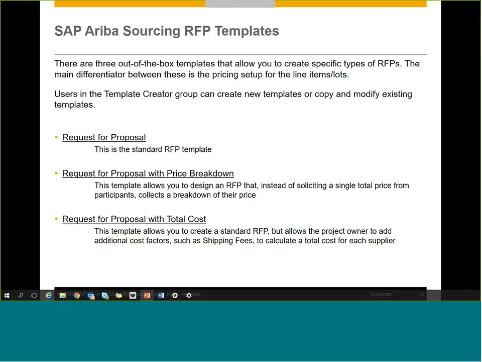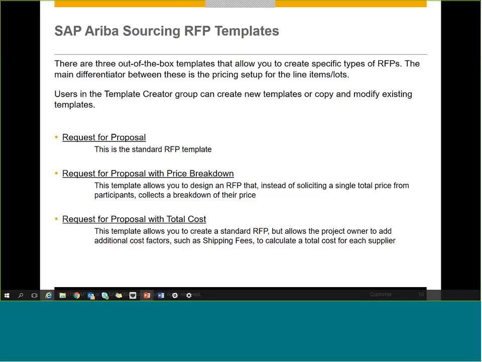But then I would add pricing terms to that line item and collect the individual components of the computer, so the hard drive, the keyboard, the monitor, the mouse, the printer, all the different pieces, and I would ask the supplier to provide me a price for each piece of the computer, and then the system would automatically take those different components of the computer and add them together to give me a price for that computer. So I'm not just collecting the price of the computer, I'm collecting the components of that computer. How did the supplier arrive at the price for that computer?